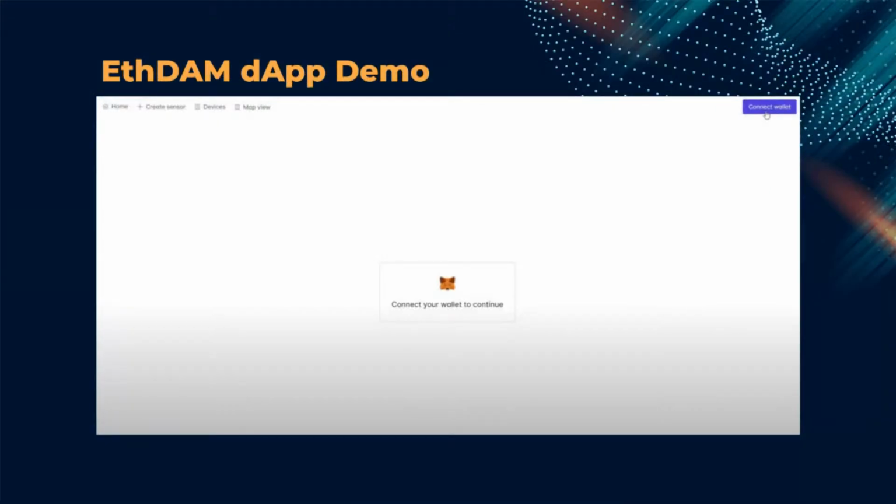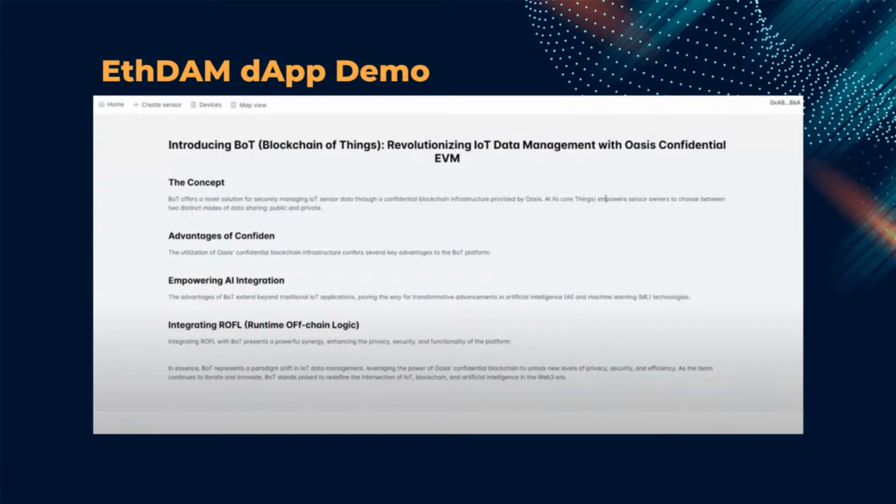I will now show some screenshots of the DApp that we built at the ETHDam hackathon. It was built in a short time and on some good sleep deprivation, so it's a bit bare bones, but it's okay. First of all, there's the home screen where you connect your MetaMask wallet. After connecting your MetaMask wallet, there's a screen with some information. As you can see, this is just placeholder info to have a demo.